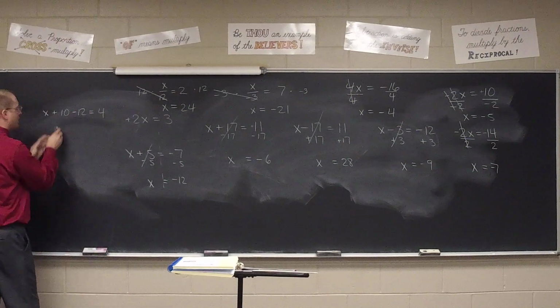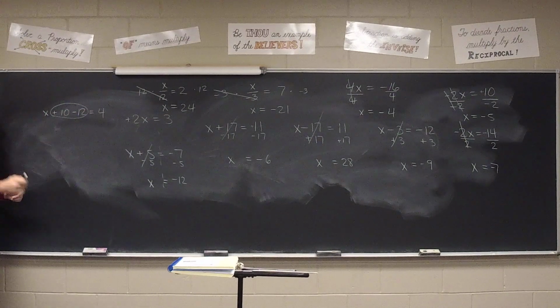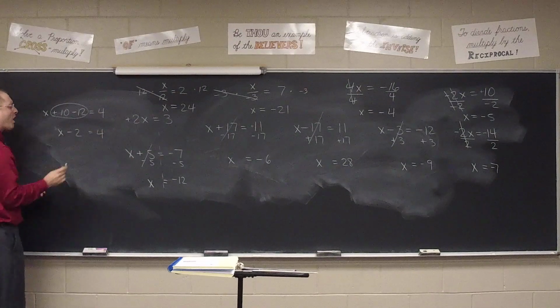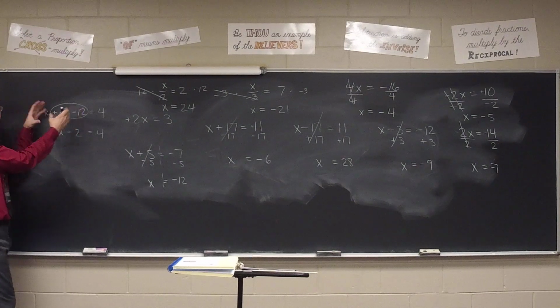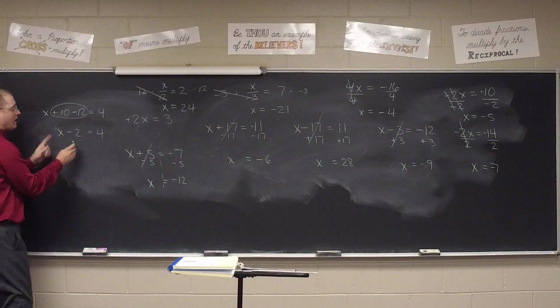Instead, I'm just going to combine these 2 constant terms together, Michael, to get negative 2. So now it's x minus 2 equals 4. Now I only have one number to get rid of. One number that troubles my soul. Negative 2. So if you can combine your problems into one troubling number, that's going to help you out. I have a negative 2.